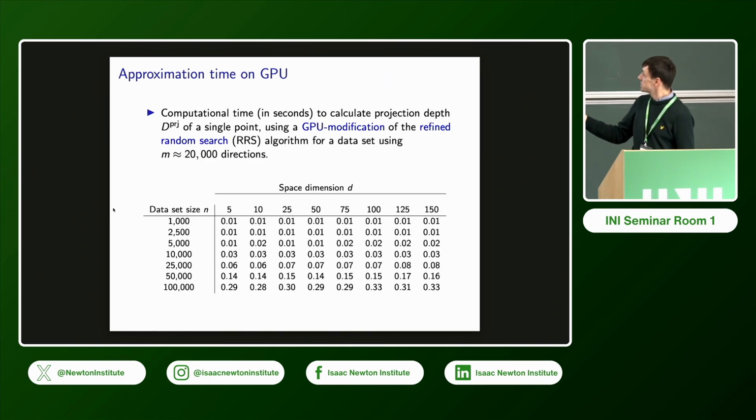If you look at the same value, for example, here, this is the same value, 0.03 seconds, but here we have used dimension not 20, but 100, so it's 5 times faster. Then data set size would be 10,000, so it's already 50 times faster, and we also will have 20 times more directions, so we're around 1000 times faster, and this we have done with a GPU on a single laptop. So that's actually very fast.